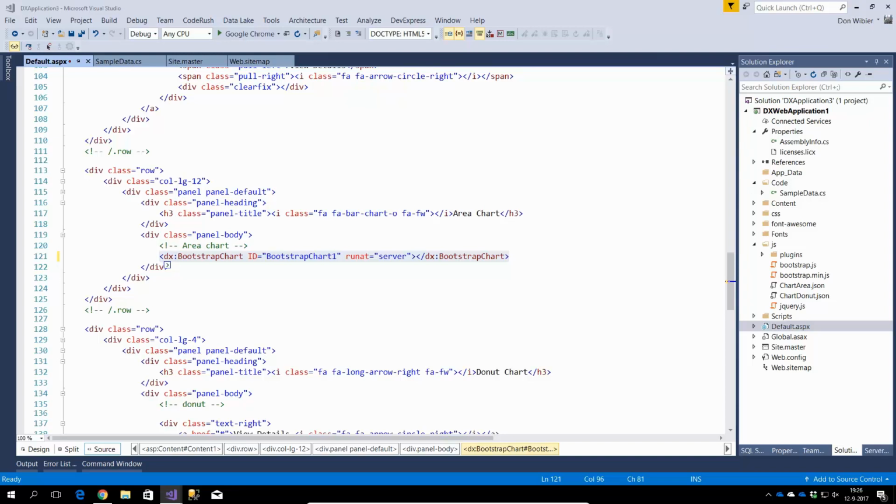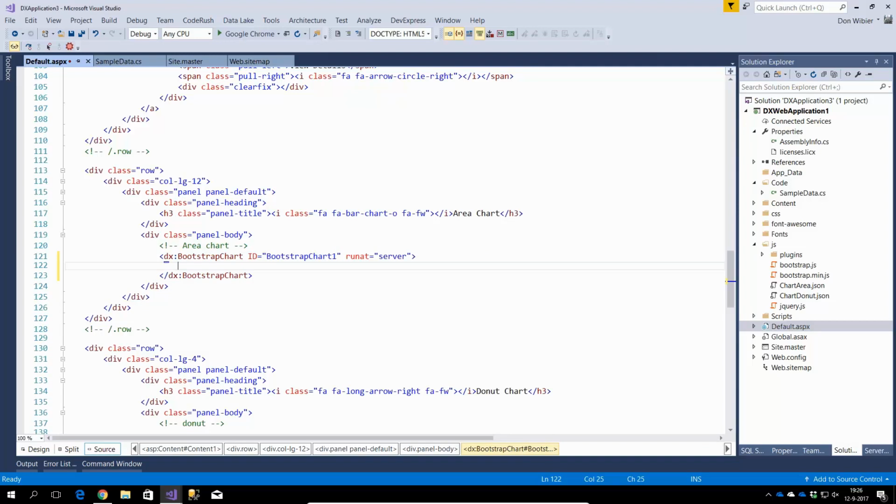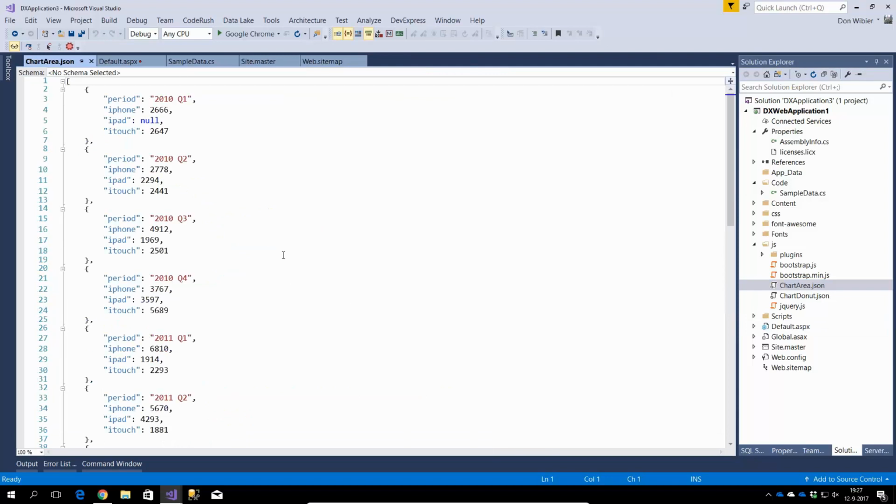You can define a server-side data source, but there is also another way of doing it, and that's the one that I'm going to be using, by specifying a URL which will feed the data right into the chart. That is a file, in this case a static file, that I have prepared as well. It's just some JSON data. It's actually the same data that was used in the static version, but this will serve the chart, the area chart.